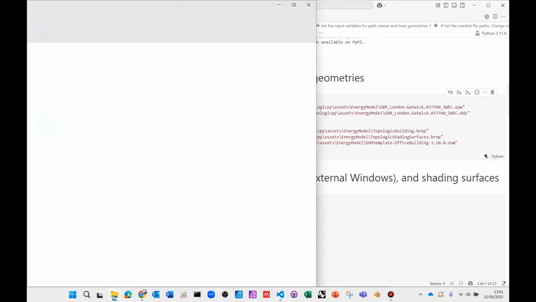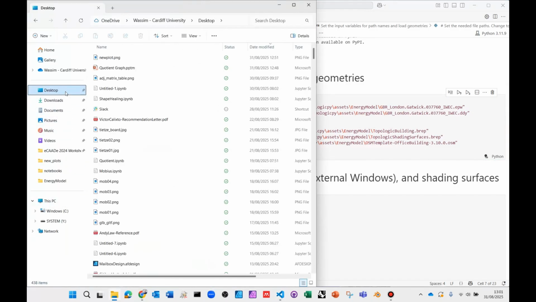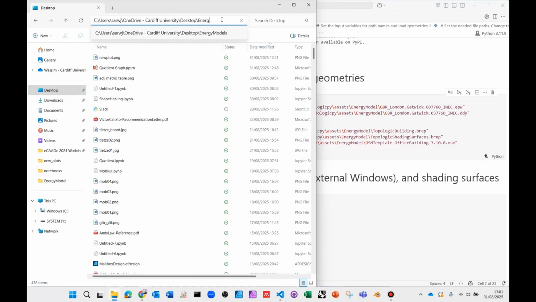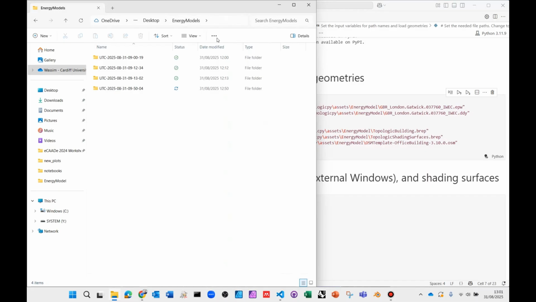So let me show you that. Under the desktop, there is a folder called Energy Models. And topologicpy will automatically add a timestamp, and it will include the simulations in there. So you can see I have already 4 simulations. This is the latest one.